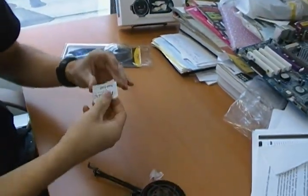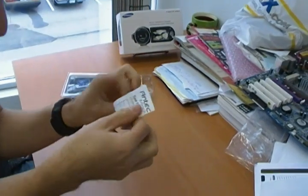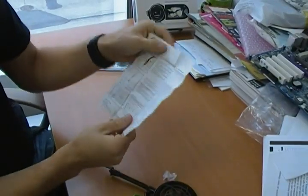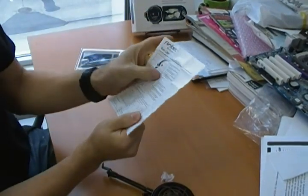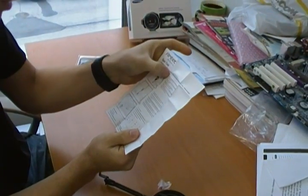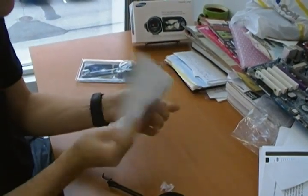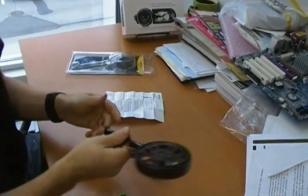First, let's get this unboxing underway. It mounts on your motherboard or anywhere else — quiet, flexible. The packaging is really not very interesting, so let's get rid of that. Here is your instruction manual — it comes in a conveniently sized tiny piece of paper, which we unfold to something a little bit bigger. Step one: connect the Spot Cool. Step two: connect the power connector. Step three: adjust the speed. Fairly straightforward.